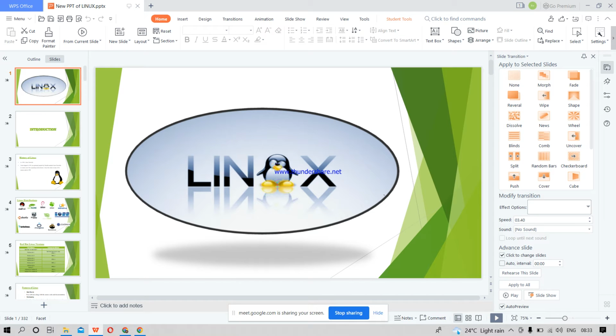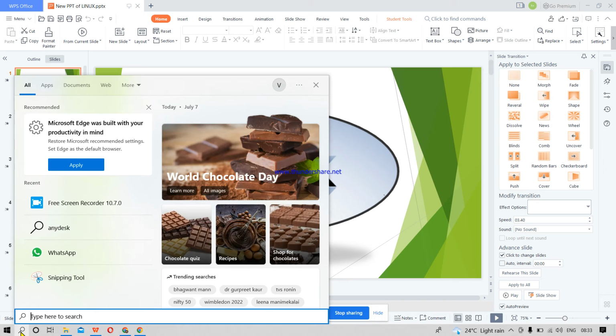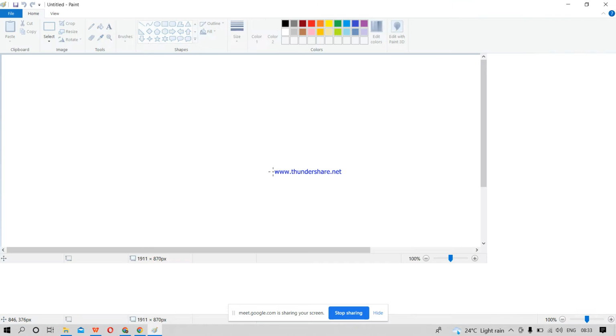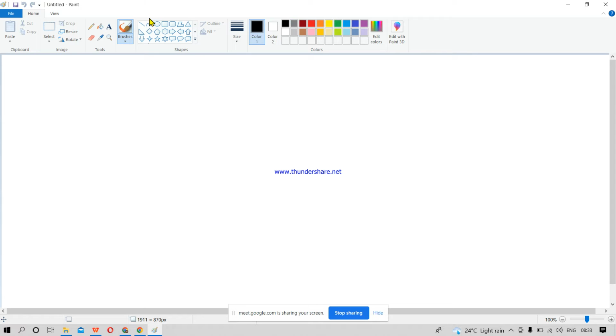So first of all, we have different types of flavors. What is the meaning of OS? OS is an operating system that we can use in a user-friendly way. Here we have different types of operating systems.